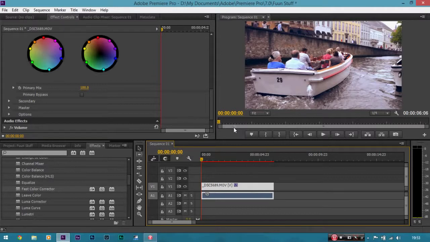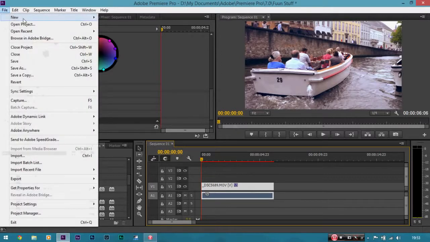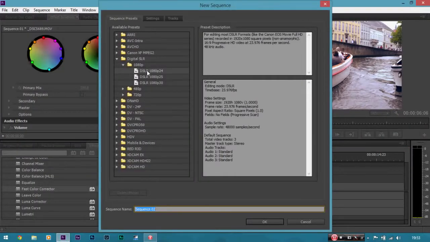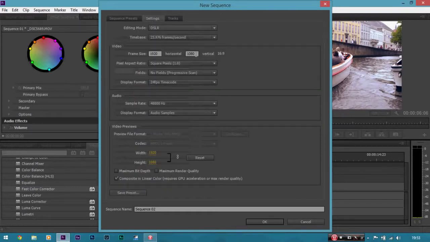If you want to add black bars, go to File, New, Sequence, so remember we did this before, and go back to your preset again, but then go to Settings, and this is going to depend on the resolution of your camera, but say if it's Full HD like mine, go to Vertical, and change it to 800, and notice when you click off, it changes it to 12 by 5, that is anamorphic ratio film. That comes from an anamorphic lens which is stretched to the super wide viewing angle, which is 12 by 5.